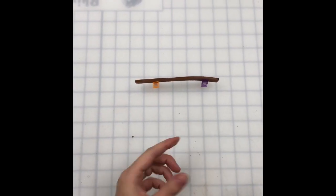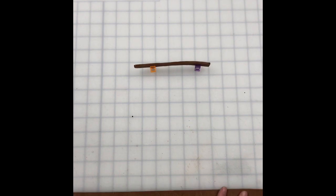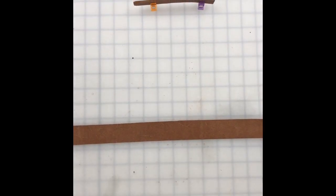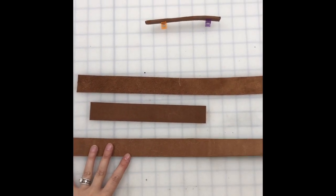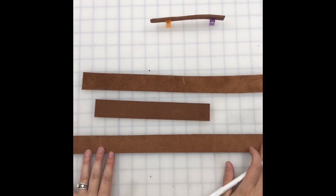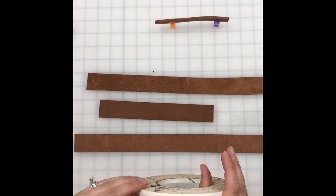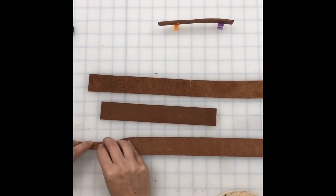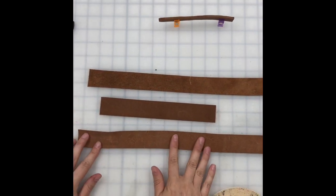I propped it up on a couple of wonder clips to give it off my work surface so it can dry — I'll put another coat on for a smoother edge. Next we're going to prepare our bag strap, carrying handle, and in the bonus section there's a wristlet strap option. Cut it to length, then either eyeball it or use a ruler to mark the strip. I'm using quarter-inch double-sided tape running right down the center of this strip, then folding each raw edge into the center, butting up those edges together the whole length of all three straps.